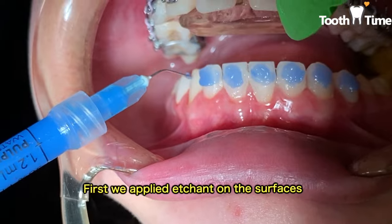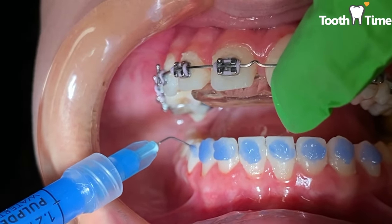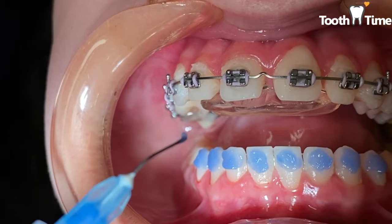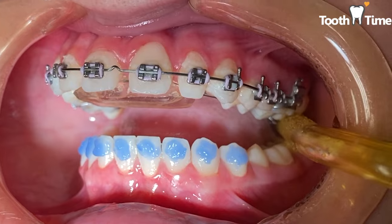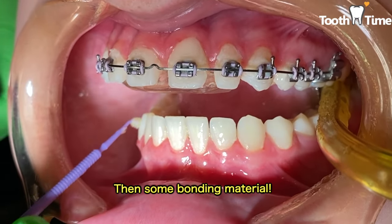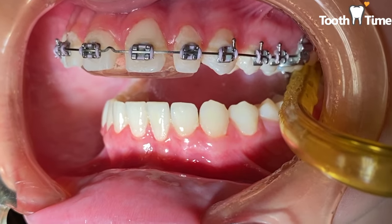So one of the reasons why we wait is because right now what we want to do is just focus on expanding the palate, or the lower, and then just align as we go within the next few months. And also your bite is too deep, so it's going to knock off some of the braces. So that's why we wait a few months.